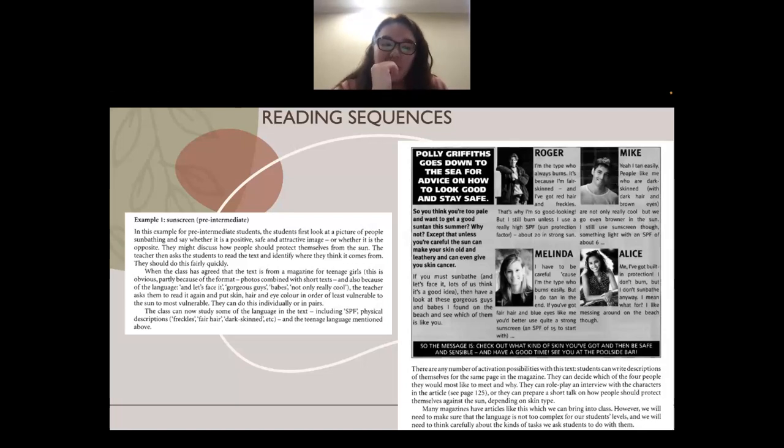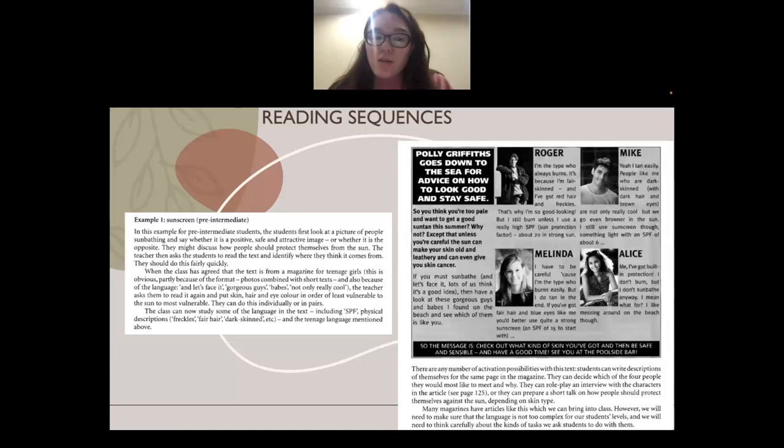Then, when the class has agreed that the text is from a magazine for teenage girls, this is obvious because of the format, photos combined with short text, and also because of the language. For example, "Let's face it, Georgia Skies" is a bit informal, which is used in the magazine style.